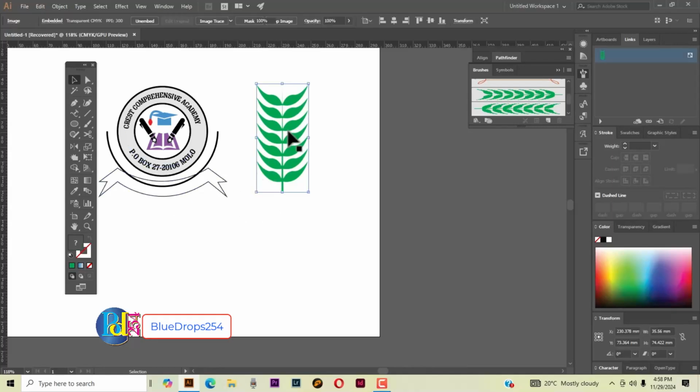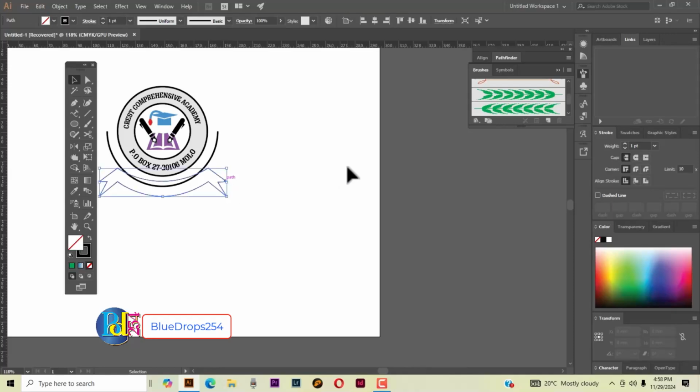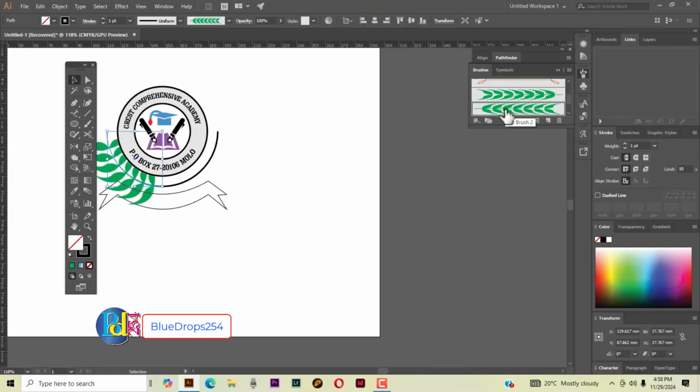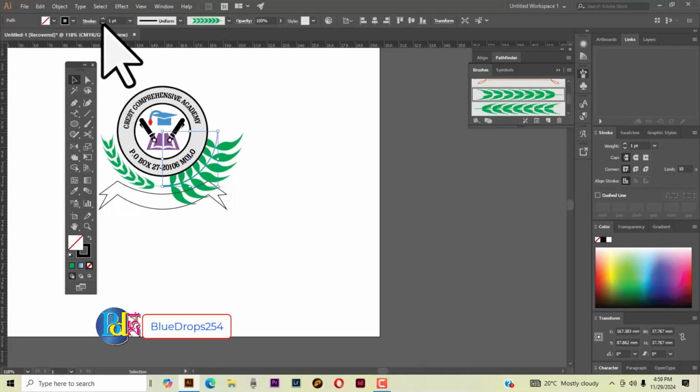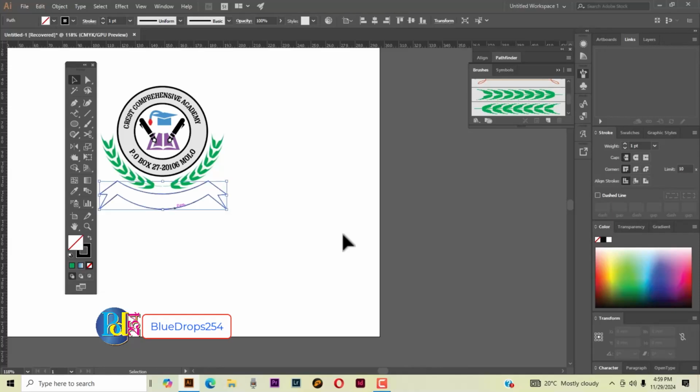Now we don't need this one again. We have used it. So click on this one and move it downward a bit to reveal the other line. We'll just adjust it again. So click on this one, then select this one, and click on this other one and select this one. Now while you select the first one, reduce the stroke. You can reduce the stroke by clicking on the stroke like that. Then we have 0.25. Click this one again, reduce the stroke till we have 0.25, and select the lower side like that and move it upwards a bit like that.